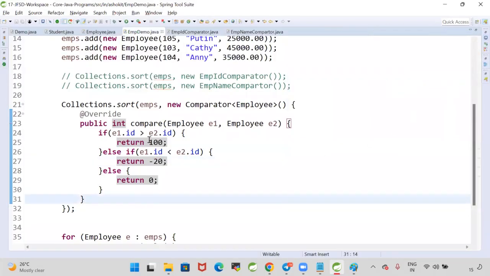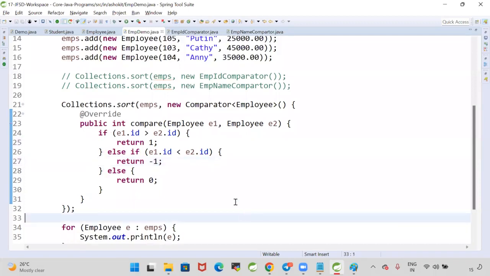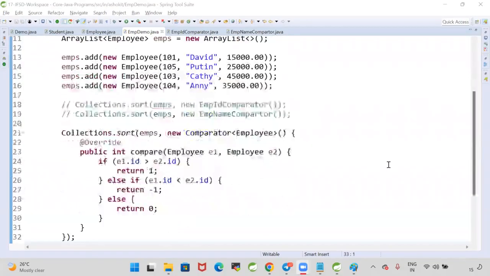Okay, guys. For the recommended way, I'm giving positive 1 and negative 1. Are you clear with my point?